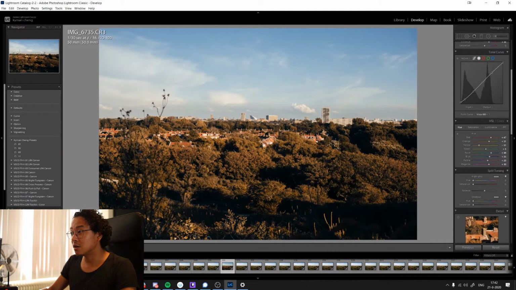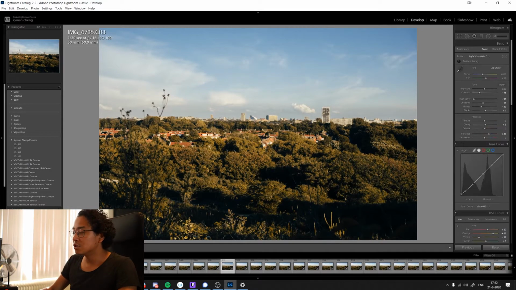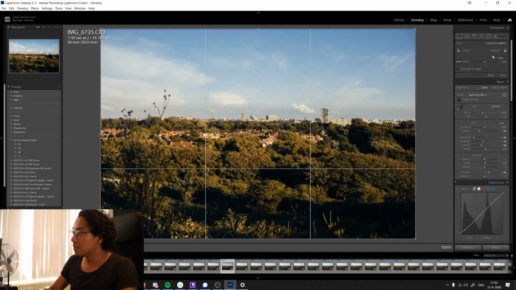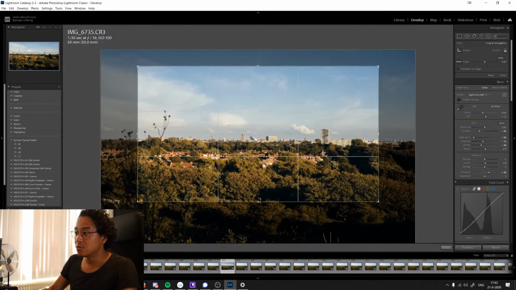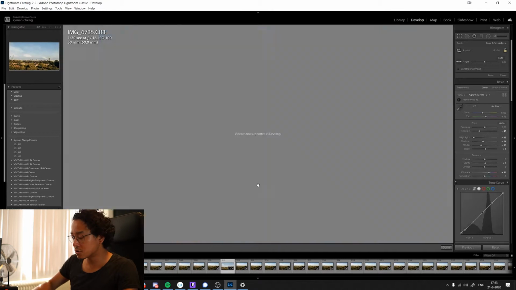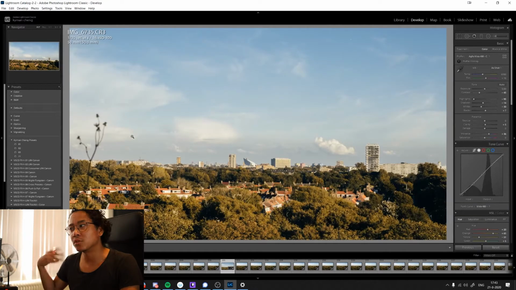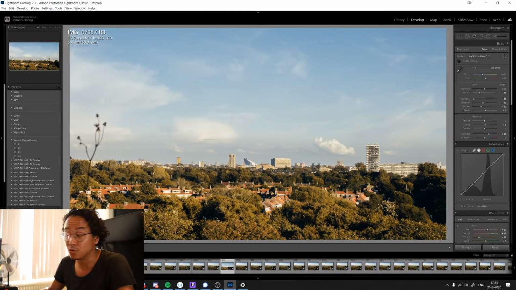You can see that the color here is quite nice, but the trees are a little bit too orange, so I shifted the houses back to red and the leaves back to a bit more of a greenish hue. The idea that I had for this shot was to crop them at 16:9 like video, zoom and crop them quite close, and then export them at 1080 so we can just combine them all together and have a 1080p movie.